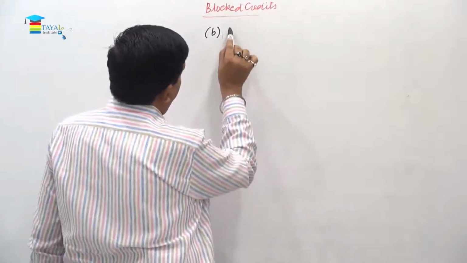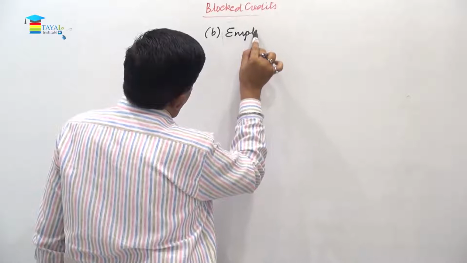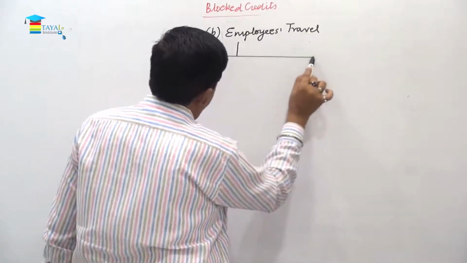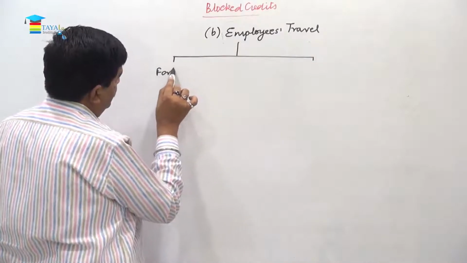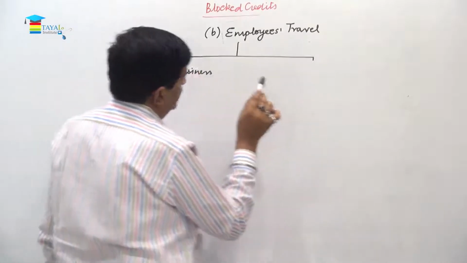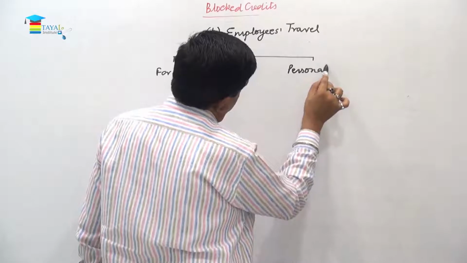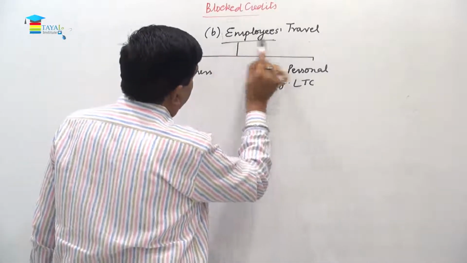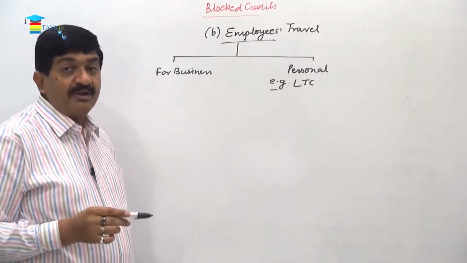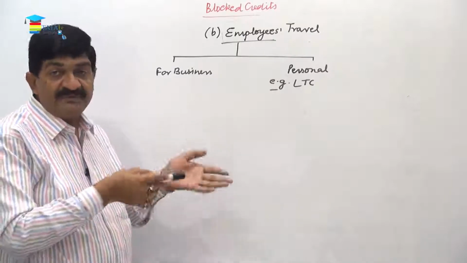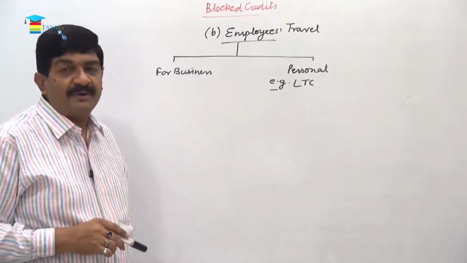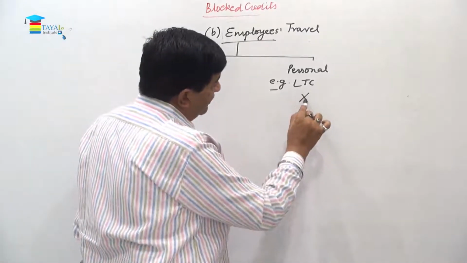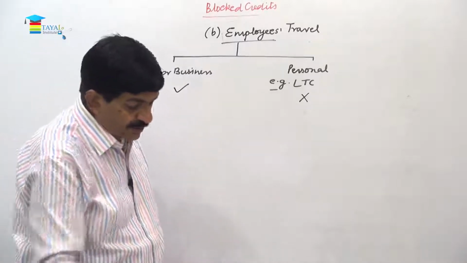This is in relation to employees travel. This is for business and personal. For example, LTC. Here I have already mentioned it is employees. If you require services from somebody and you want him to travel to your place for the providing the services and you are giving the facility of travel, that is in connection with the business, not an employee, credit is available. In relation to employees, if the travel is in relation to business, credit is available, but when they are traveling on the basis of LTC, the credit will not be available. Okay, so this is clause B4.